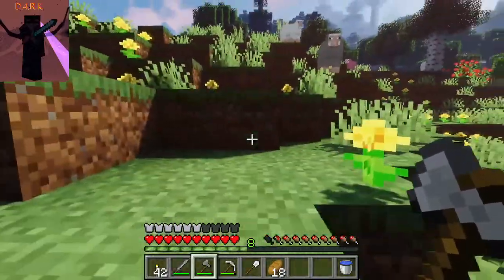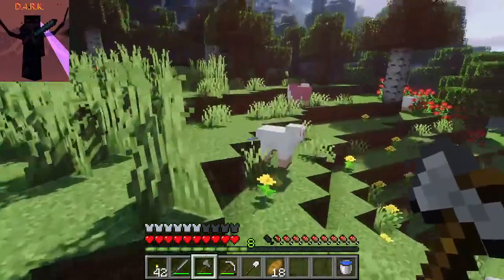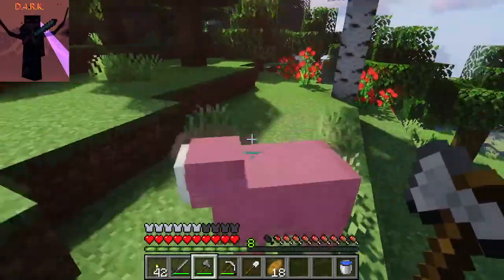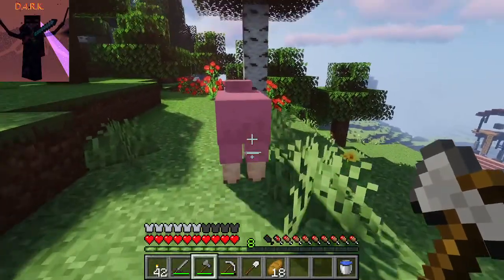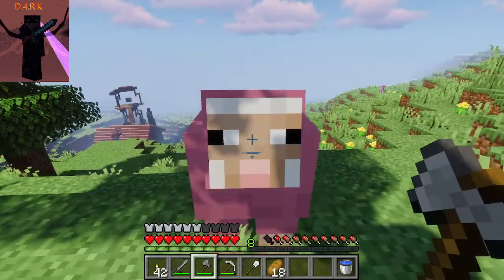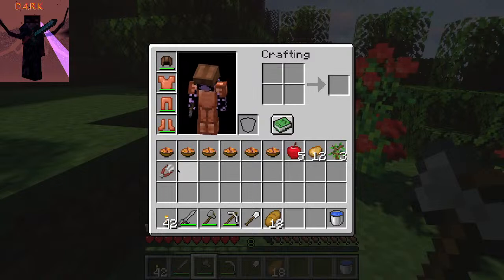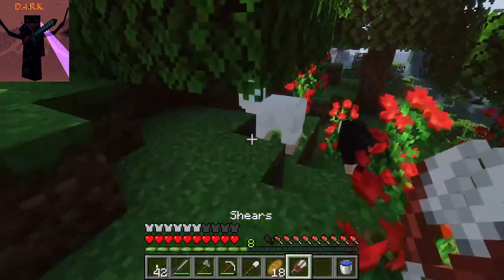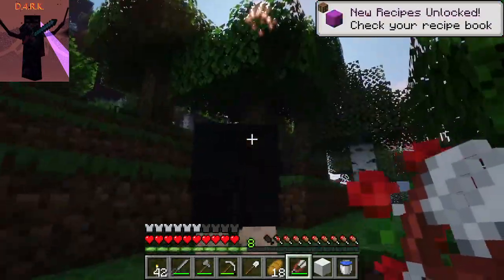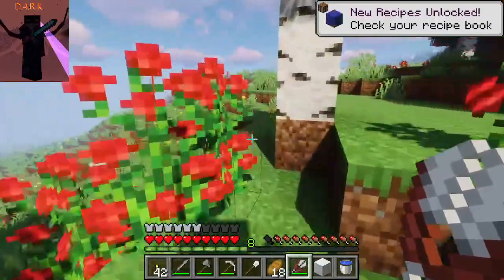Oh my gosh, you guys, real rare spawn happened. We got the real rare spawn of a wild pink sheep. Look at that. Oh, that's so cool. You're my new best friend. I love you forever. I would never let anything happen to you. You are awesome. Dude, we got the wild pink sheep. I am so happy to see a wild pink. That's so cool.